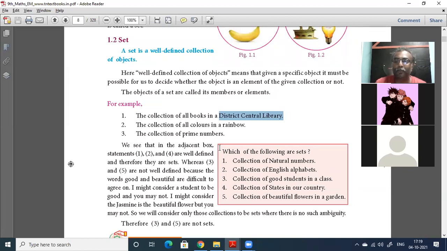Okay, this is not true federalism. But when you study in your social science books and all, they talk as if there is some kind of federalism. No, it is not federalism. India is a very centralized union. Okay, the states are there just for the sake of the center.